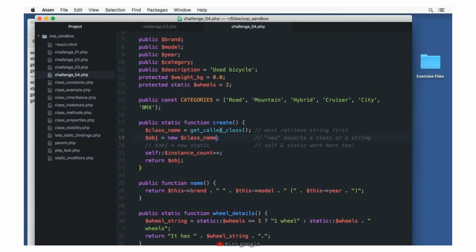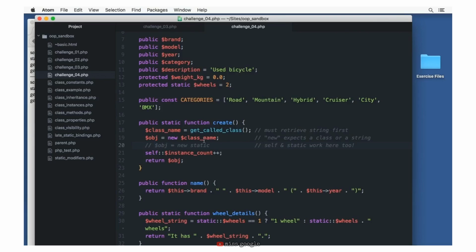Now, we can't put getCalledClass down here in this line because new will only take a class or a string. We can't put a function here, so we have to do it in 2 steps like this. There's also a shortcut for this, which I haven't shown you, but it's actually the way that I do it, which is you can use static or self instead, and it does the exact same thing. So far, we've only been using static and self when they're paired with that scope resolution operator, but they can be used on their own, either to refer to the current class or the called class. I'm going to comment that out, and we'll just leave it the other way for now.